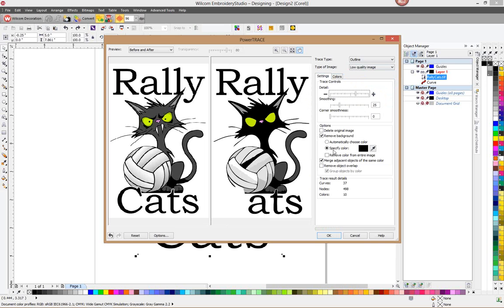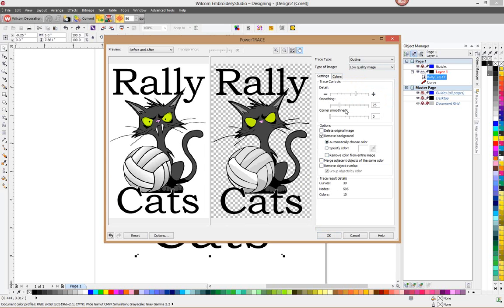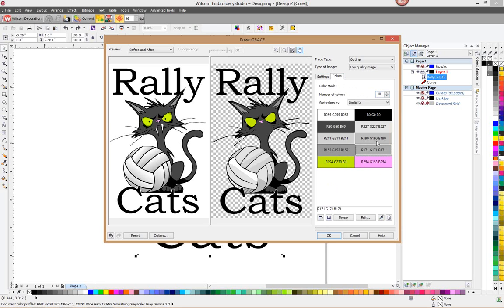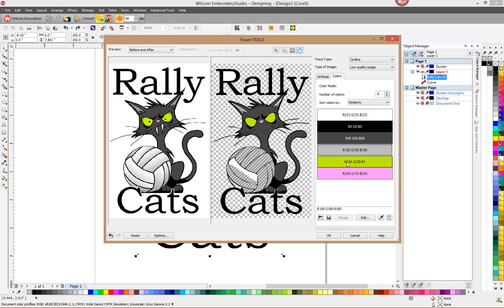Oops, I reset. Automatically choose colors. Got rid of the dots because they're too small on there, and so forth. Merge or remove overlaps and so forth. So you get an idea. You could add, remove, and merge the colors, as you may want to do with all your grays and merge those. So it's very simple. And then the pinks and so forth, white. And then say convert.